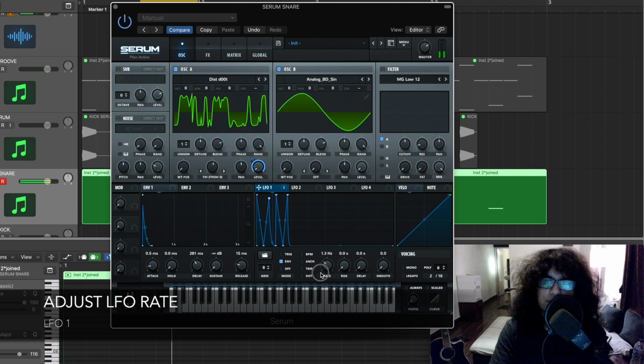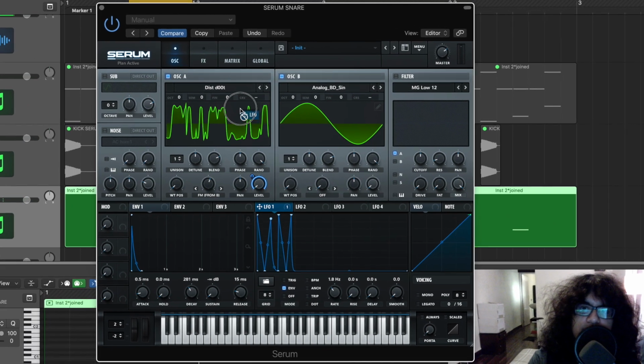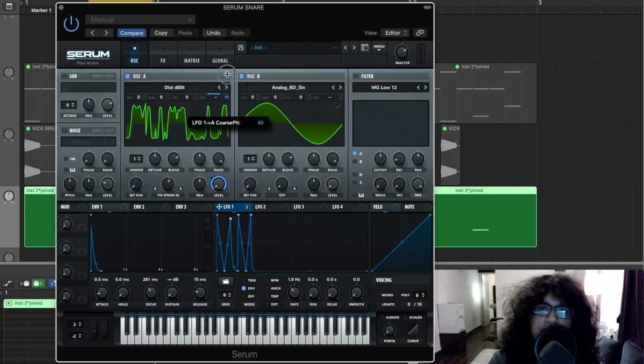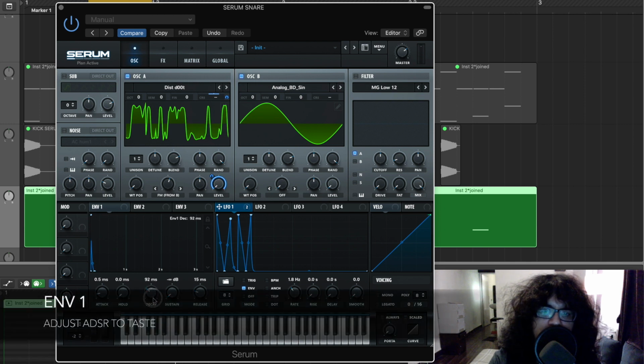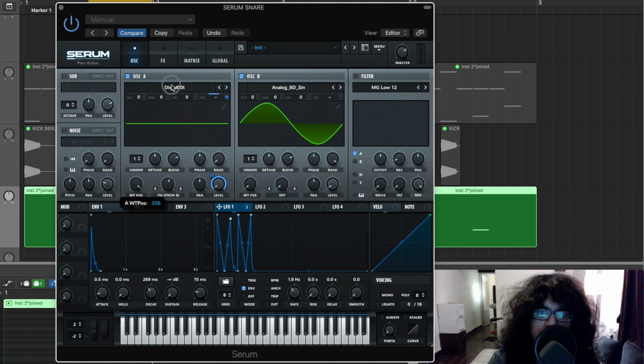Okay, now I need to feel the flam basically. Okay, so you've got something happening. Now let's also put this on the coarse pitch over here. It started sounding like a clap a little bit. I'm okay with that much. Let's change the wavetable position and see. Again, let's not randomize this.